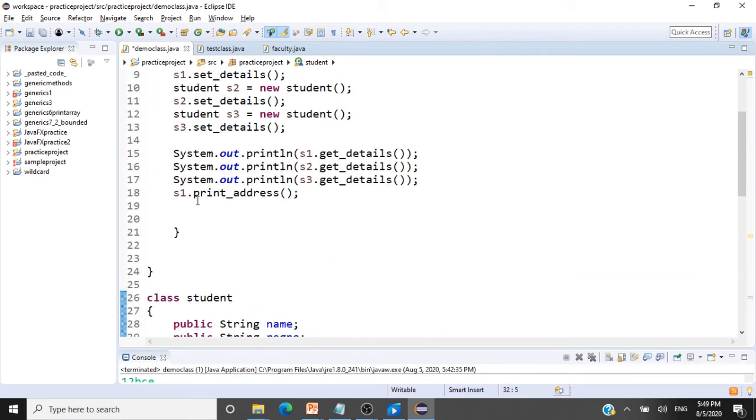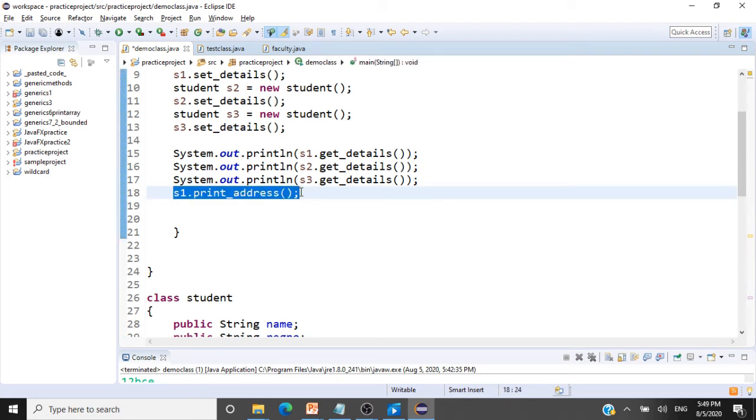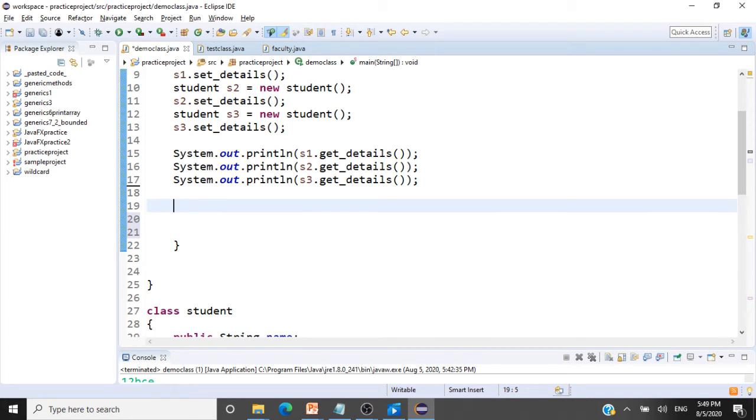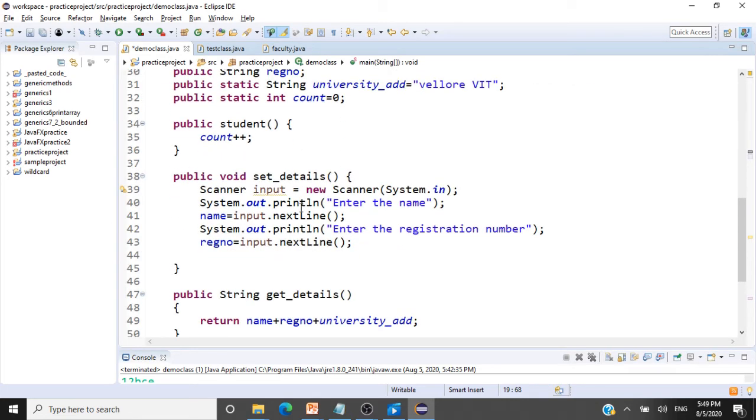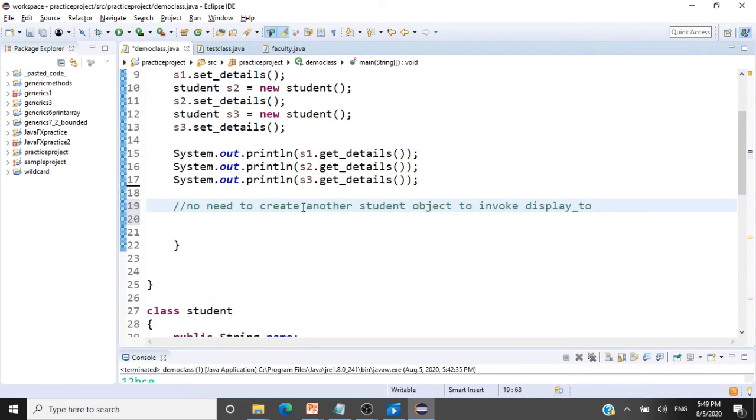Now comes the catch. Okay, let me go and remove this. If I want to print the total number of objects in the system, how do I invoke a static method? Should I go and create another object? No. There is no need to create another Student object to invoke our displayTotalStudents method.